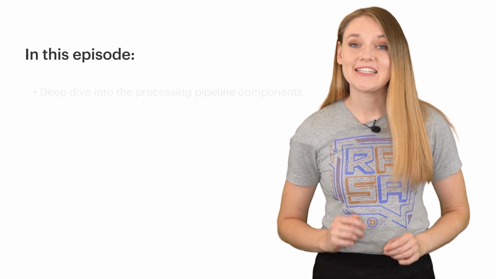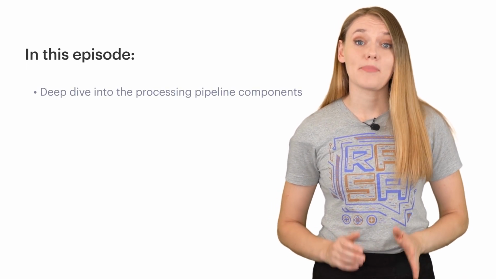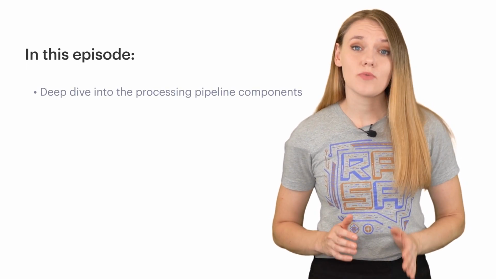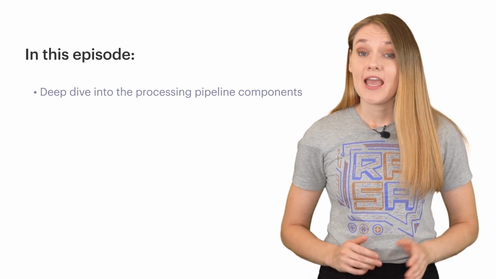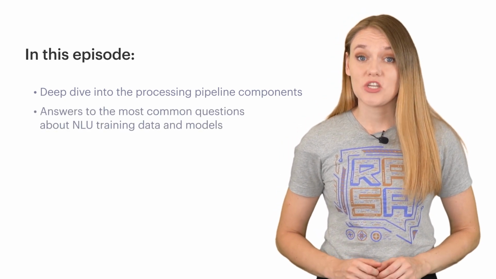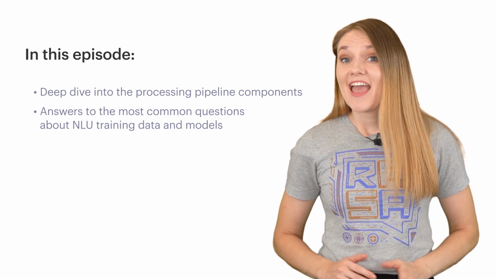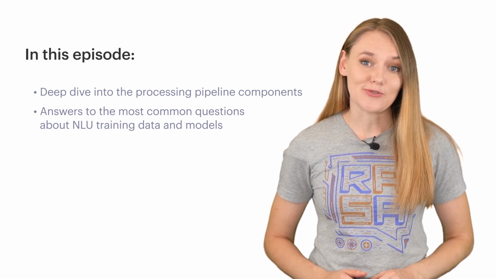This episode is part 2 of our deep dive into the training of NLU models. Previously, we covered how you can train your NLU models using the pre-configured processing pipelines. In this episode, we will dig deeper and look into the separate pipeline components, understand how each of them works, why they are necessary, and answer the most frequently asked questions about the NLU training data and how it affects the performance of your models. Let's go.